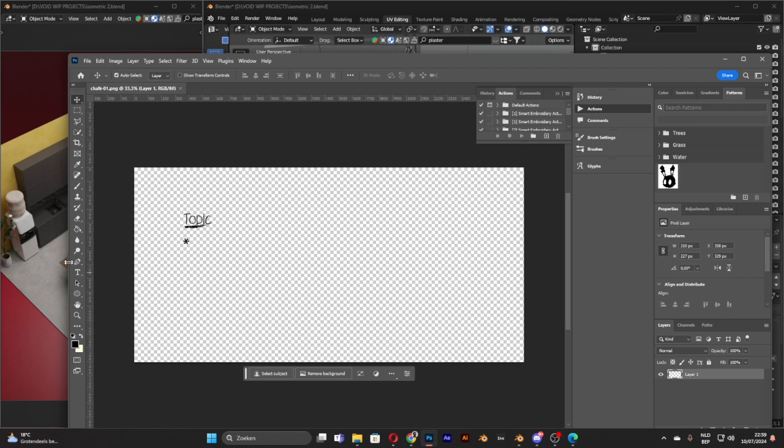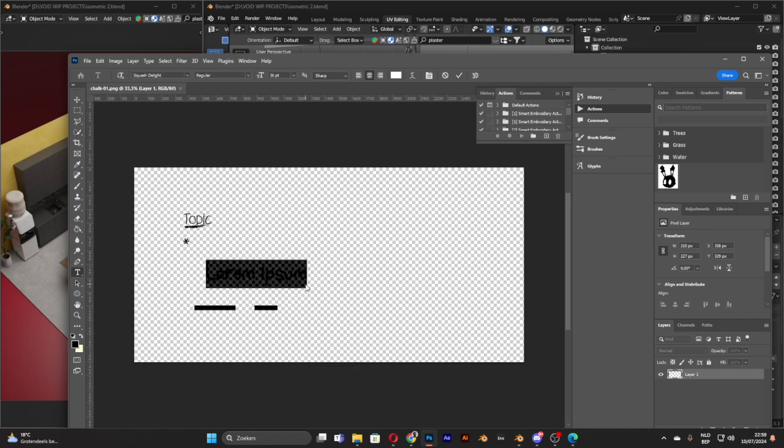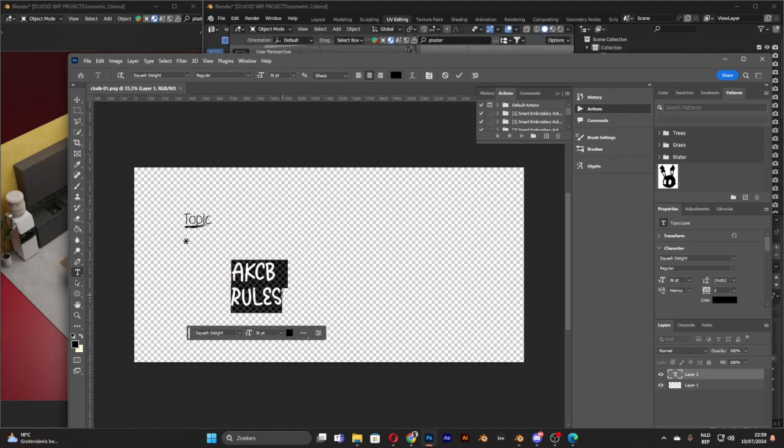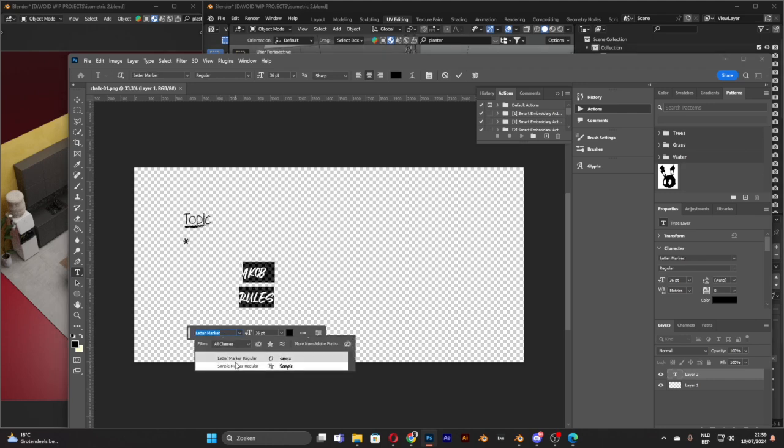So I'm going to write AKCB rules, of course. I mean, mandatory. I'm going to make sure it is black because we're doing something marker, and I'm going to make sure we are using a marker font. This is not really a marker, maybe something handwritten.